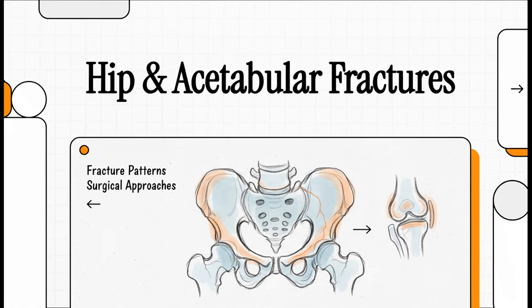All right, today we're jumping into some of the biggest challenges in orthopedic trauma: traumatic hip dislocations and acetabular fractures. These are not your everyday breaks. We're talking about massive, high-energy injuries that can completely change a person's life and really demand that we know our anatomy and surgical strategy cold.